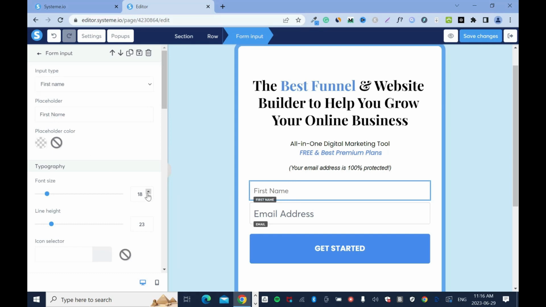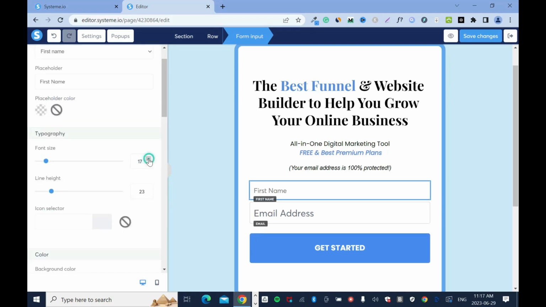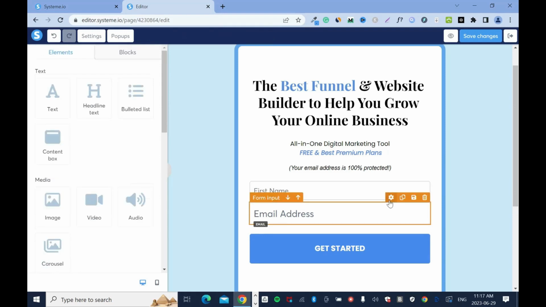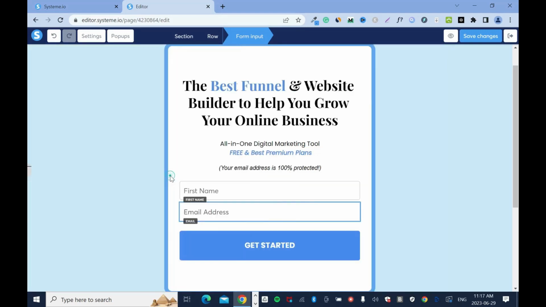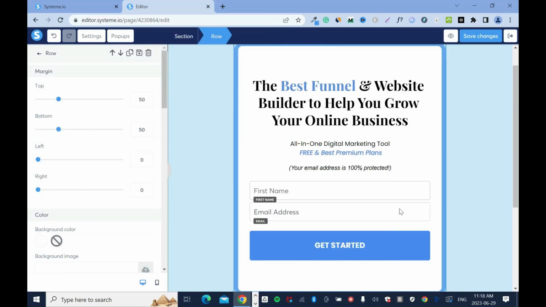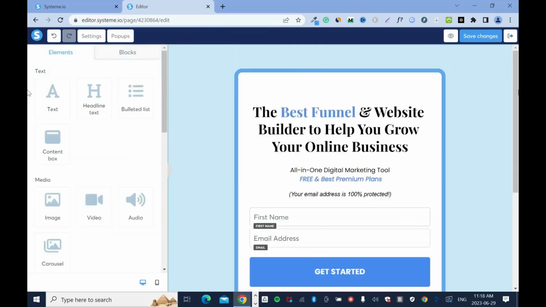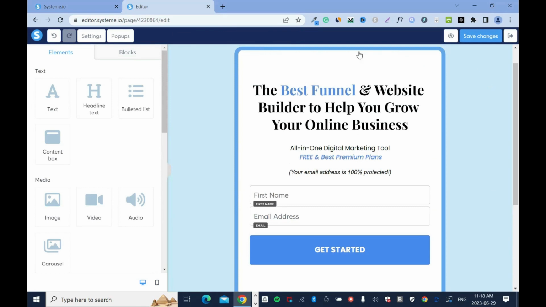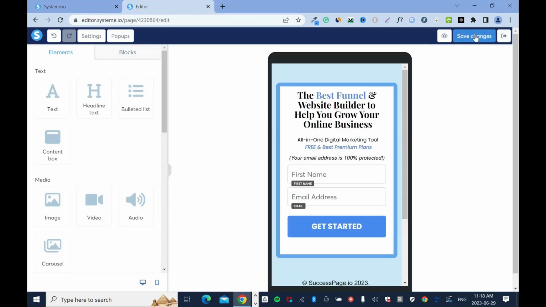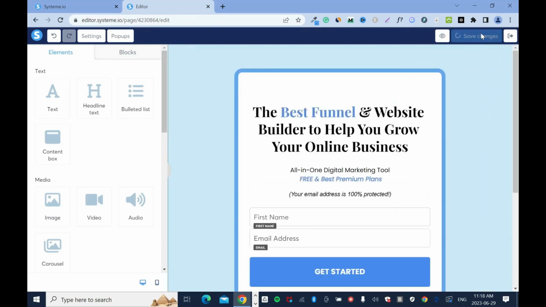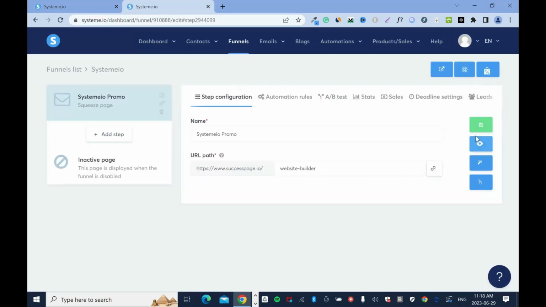And instead of, I can change this to 16 and what else? Or you can go back to 18. But it looks like I have, let me check this, I have a different font altogether. Font size is 24 for this. So reduce it to 18. Yeah, this is good. I'll keep it like this and I'll save first. On mobile everything is showing, which is good. Save and go back, save again. Now I'm going to exit and I'll try this.